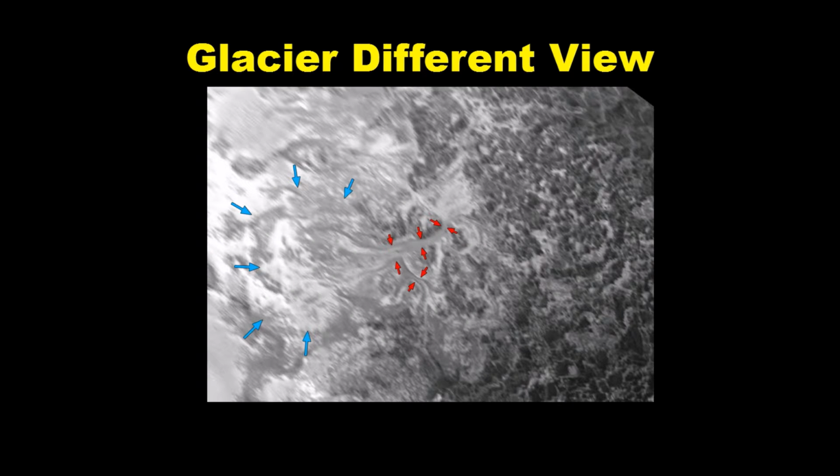I put another picture in to give you a little bit different view of the glacier. This is what I talked about when I said that different angles of sunlight show you different things. So this is the same view, but from a much different angle of sunlight. So you can see a little bit more, and you can see where this really is a channel being carved out. You are correct, Steve. Steve's comment was it looked like an alluvial fan, and correct, it is. It looks very much like the water erosion features, the water cycle features on Earth. And so that could be one of the things that's doing a lot of the resurfacing on Pluto.